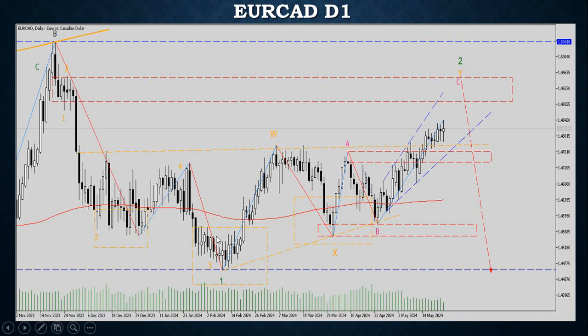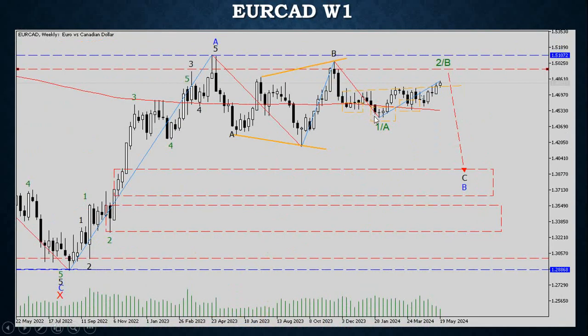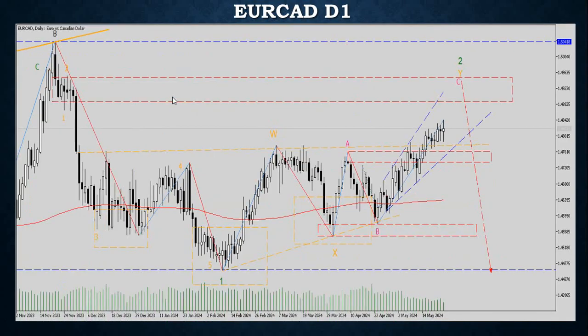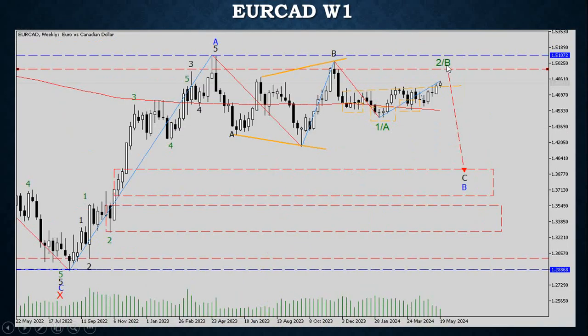Okay, so traders, it's this impulsive here. You can see this impulsive. When you look at it on a daily time frame, you can see that we do have this strong impulsive move to the downside. And then for me, it seems like now we are approaching the completion of a correction. So the correction for me is wave 2 or wave B, as I've indicated.